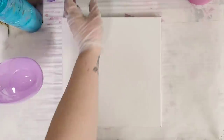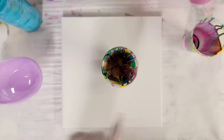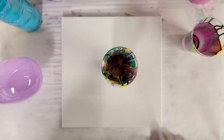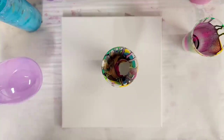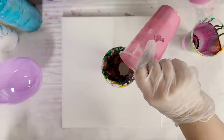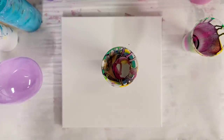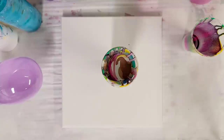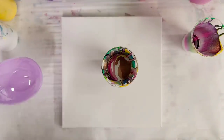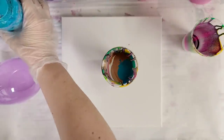Actually, I'm gonna pour my cup of paint first, and I am gonna use some leftover paint. I've got some really pretty colors in here, some metallics, but I'm gonna add to it, and these are all pretty spring colors. I think there's some navy blue in there too, but add some metallic pink. I'm gonna add some gold, or actually I'm gonna add some rose gold, why not? So I'm hoping we can get some really pretty reactions. Let's do some turquoise.